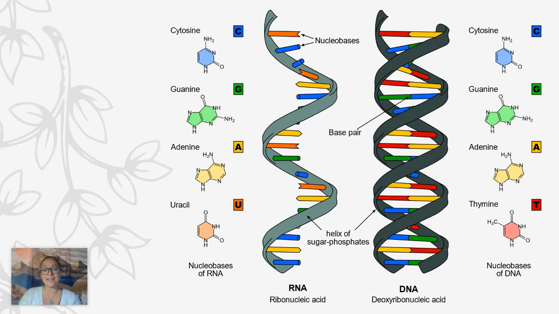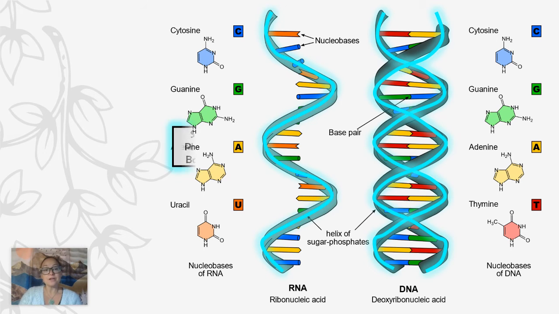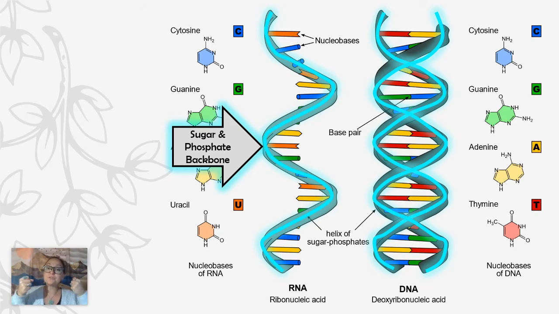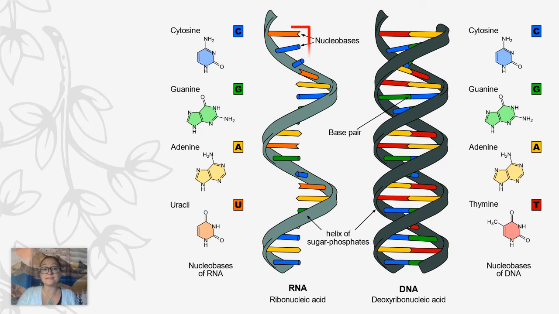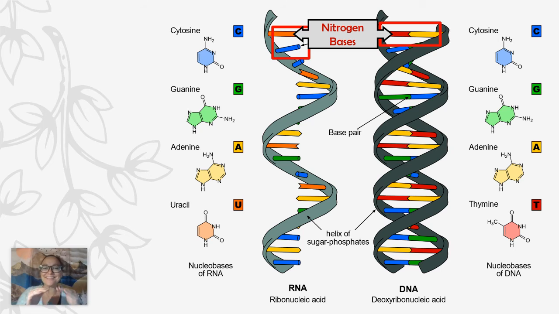Let's compare and contrast RNA and DNA. Something that they both have in common is that sugar phosphate backbone. So when we talk about DNA and RNA, the outer rungs, like if you were to climb DNA as a ladder, like your hands would be holding on to the sugars and the phosphates. And we call that the sugar phosphate backbone. It is in both RNA and DNA. And in this picture here, you can see how the RNA is single-stranded and the DNA is double-stranded. Another thing that they both have in common are these nitrogen bases. So in RNA, you can see how the nitrogen bases, it's just one, but in DNA, they form a pair. And we call that a base pair, which we'll see in a few slides. I'll highlight that again for us.